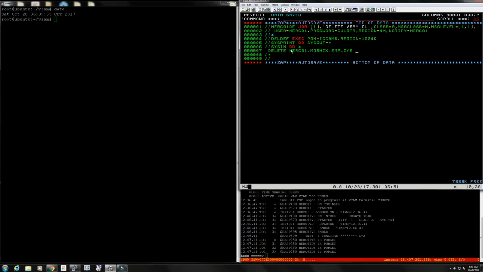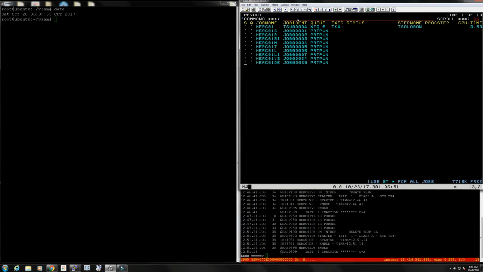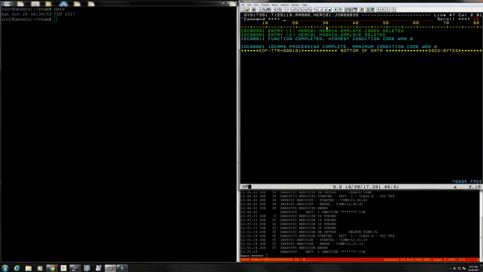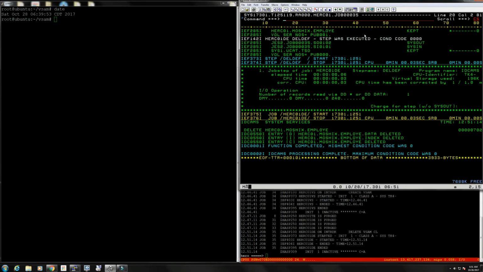And obviously here I don't set the maximum condition code to 0 with SET MAXCC equals 0, because I want to know. So let's delete it. Let's execute this job, DE for delete. Execute it. Condition code 00. And let's see what it says here. Condition code 0. And then IDCAMS will tell us it deleted. When you delete the cluster, it will automatically delete both the data and the index. So it deletes the whole cluster, and that's how we delete this VSAM cluster.